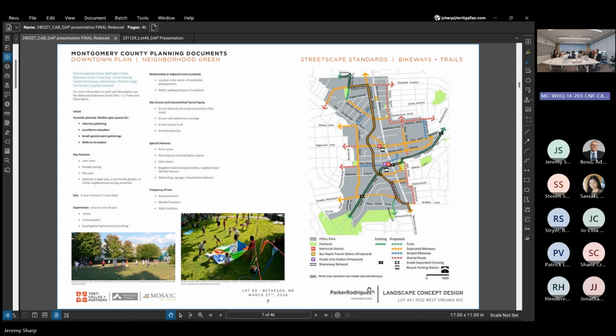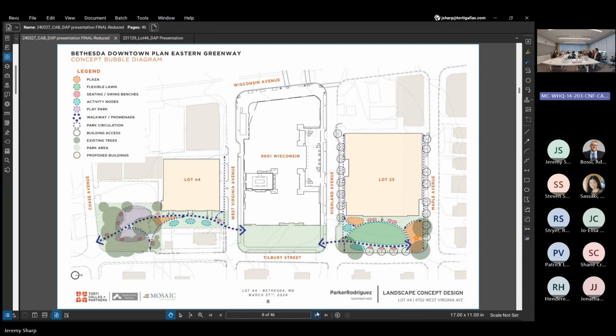Right. Just briefly, I won't go into a lot of detail because we've already done this several times. The master plan envisioned creating a greenway, a series of linear parks with a couple of nodes, linking some of the existing parks. Those parks were neighborhood serving, of appropriate scale, with some level of activity, designed with flexibility so they can be used by the community at large. One of their biggest purposes is to provide connectivity and fluid movement through a series of parks all the way down into downtown. And of course, the plan envisions that even moving south.